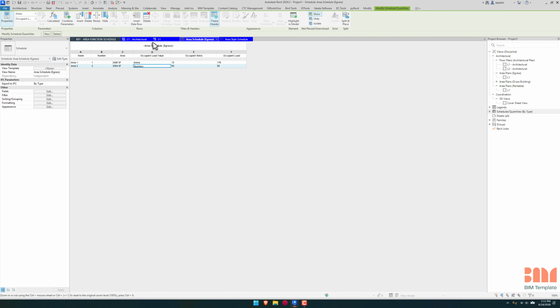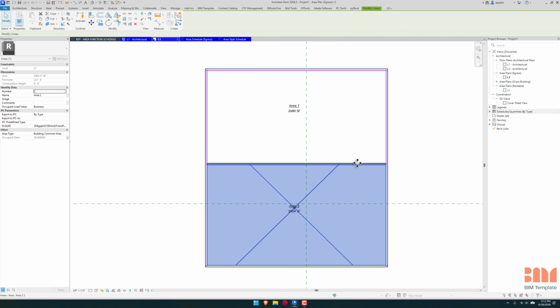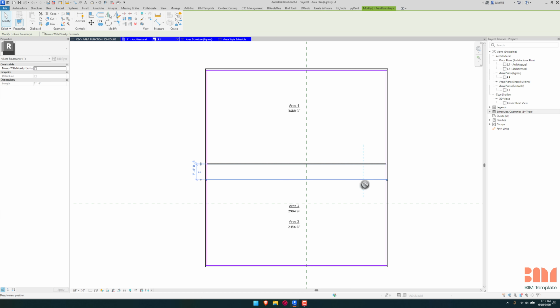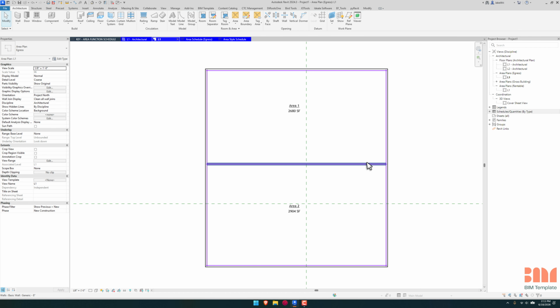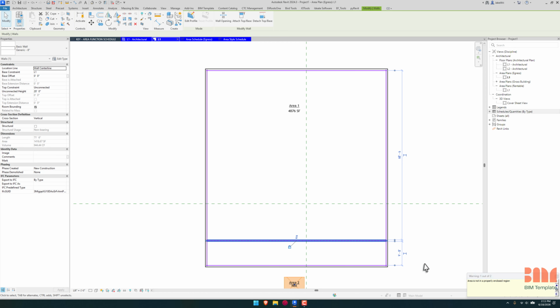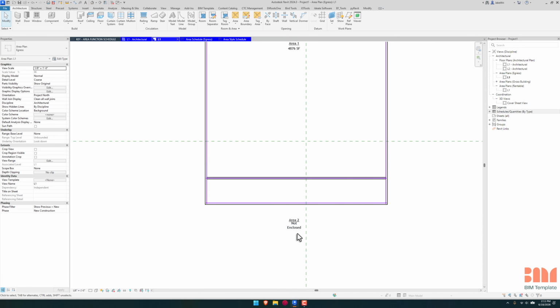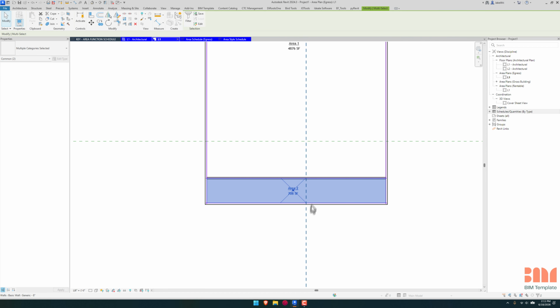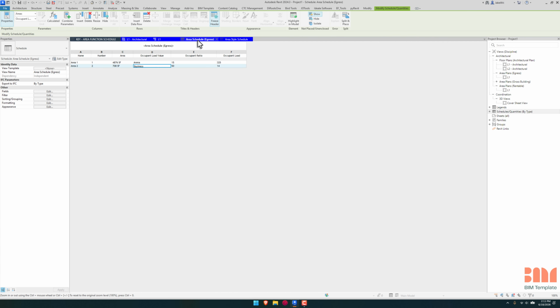And what's great is that if we were to go back into here and change this and move this down, and move this to say something like that, and this is the example I was talking about with the area tags. We move that back in here and we go back to our schedule. You can see we have a completely different occupant load for the space now, which is great. So now everything is dynamically linked. We don't have to go back and forth and manually update all this information.